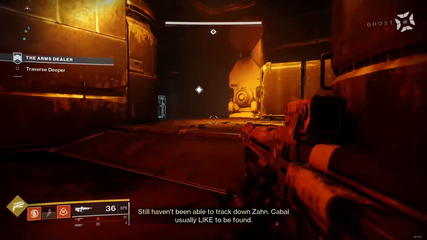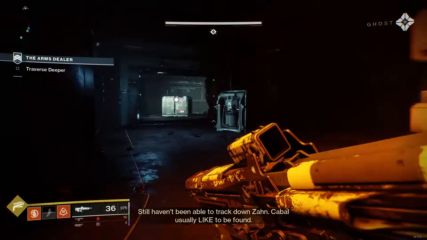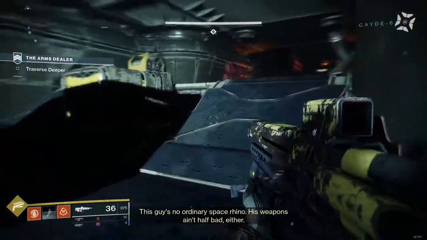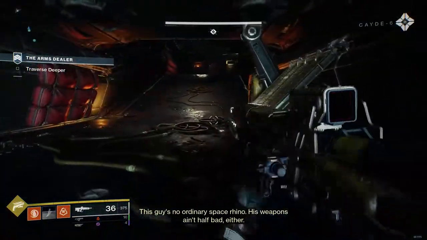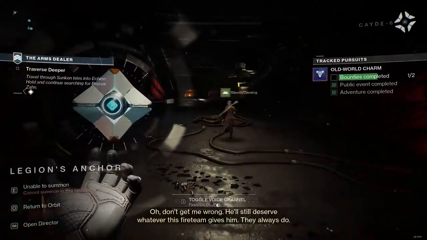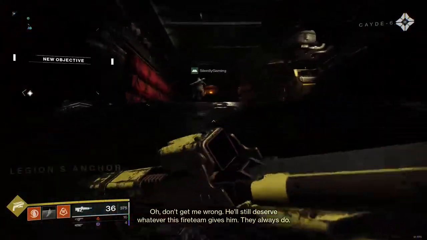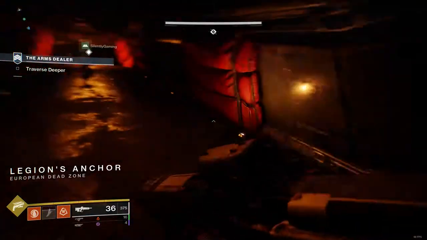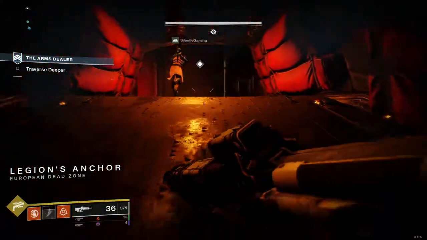Still haven't been able to track down Zahn. Cabal usually like to be found. This guy's no ordinary space rhino. His weapons ain't half bad either. Those weapons have snuffed out too many good people. Oh, don't get me wrong. He'll still deserve whatever this fire team gives him. They always do. As any enemy shall deserve.